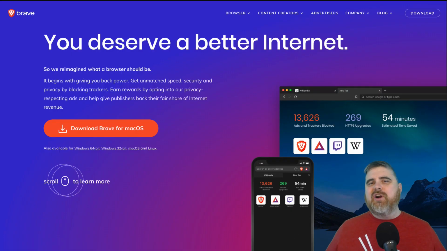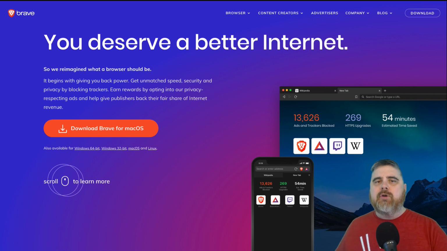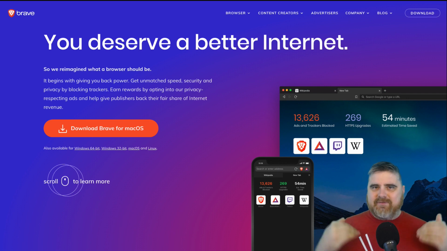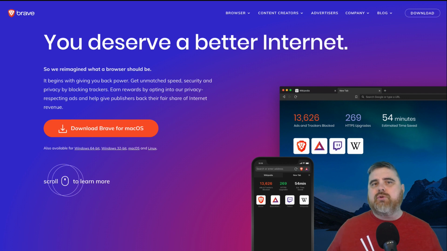So this is where a lot of people get confused. I'm doing this video showing you guys how to earn crypto by viewing ads with the Brave browser. However, what many people find is you can't withdraw the BAT that you earn. Now, as of today, the only option is to use BAT to tip creators, and I know that's not what you guys want to do. However, that's not going to be the case for much longer.